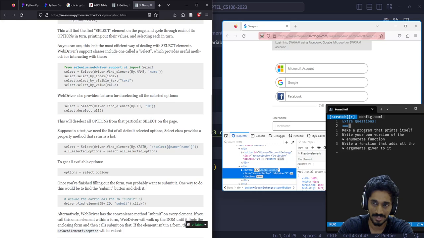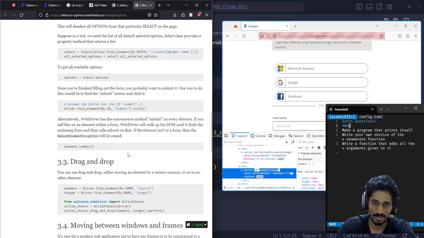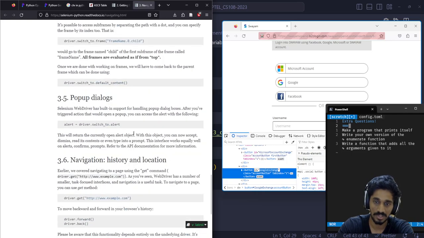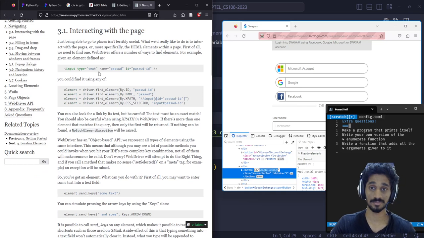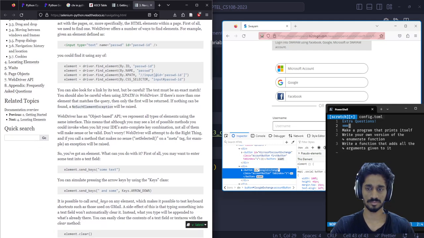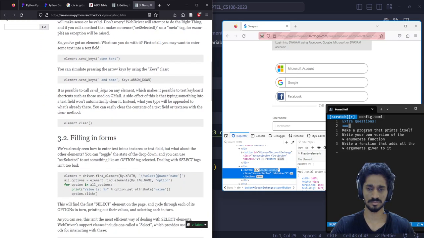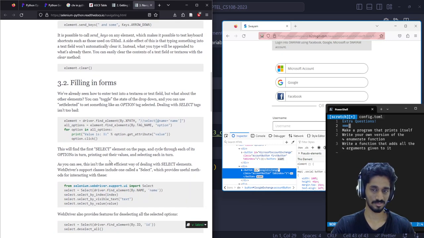Select option. Oh, so once again, you should always read documentation.